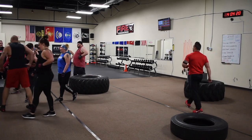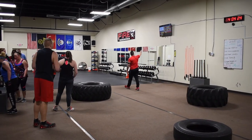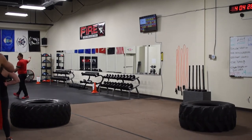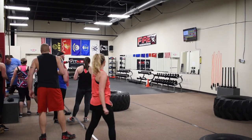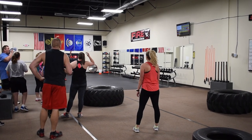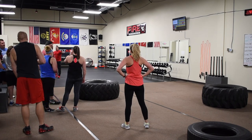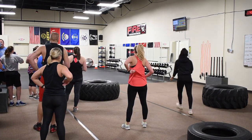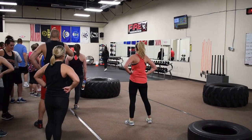Heck yeah! Oh, look at that! Isn't that pretty? That's the burn zone right there! EPOC, excess post-oxygen consumption. That's why we burn more calories. We get in the burn zone over the next 3 days. Our body needs oxygen, needs energy, grabs calories, converts it to oxygen.